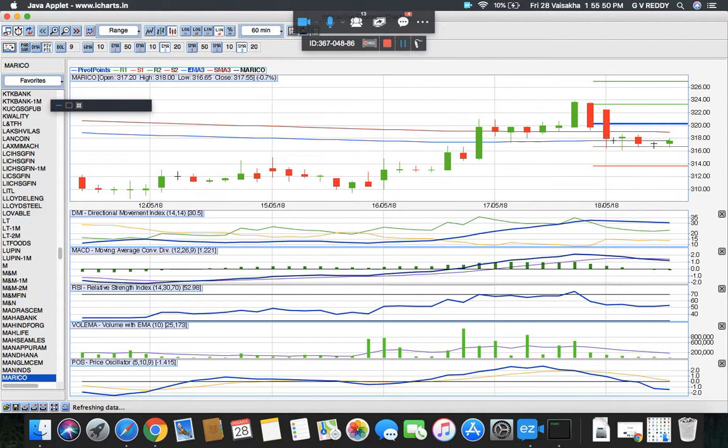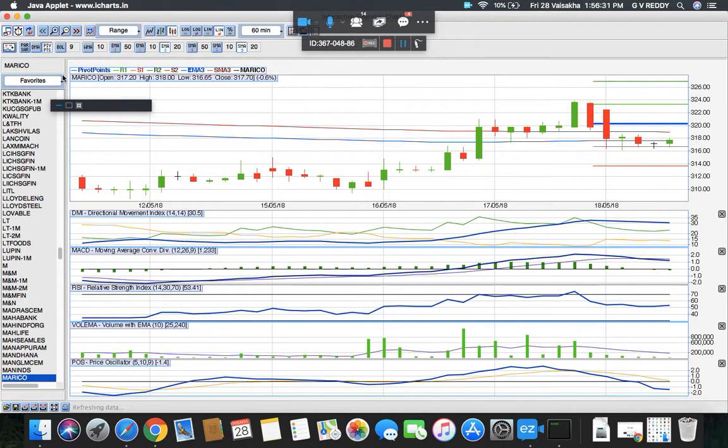You can see here from yesterday it was trying to maintain here. It went up to 324. After that, the profit booking started, some cooling, but still I'm okay with certain indicators here. It can go up to 320 and 322, which is today's high, and it can also go up to 324. So let us wait for Marico to cross this particular level of 319 so that we can expect further upside.